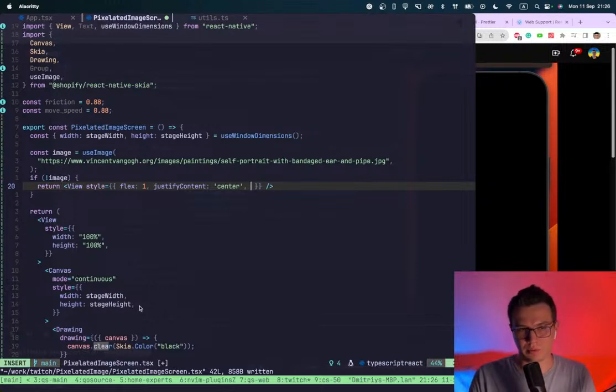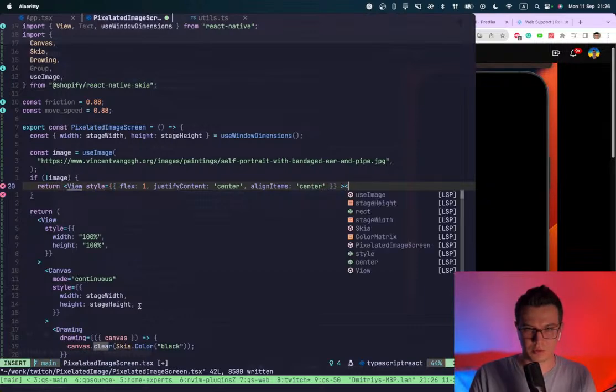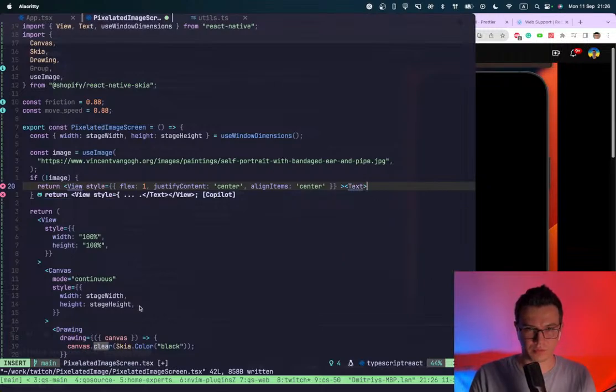We will be a bit more explicit here. Yeah, align it in center as well. No image.